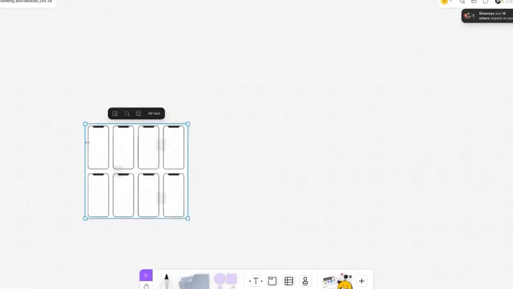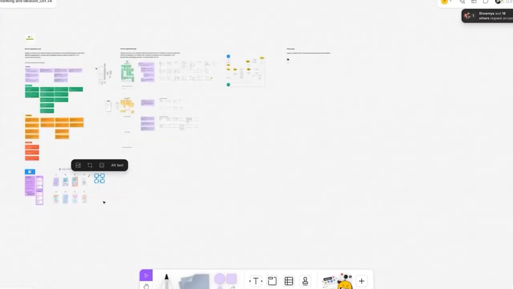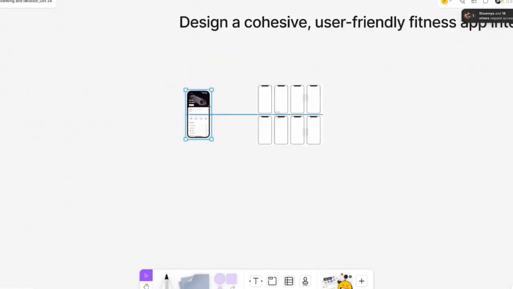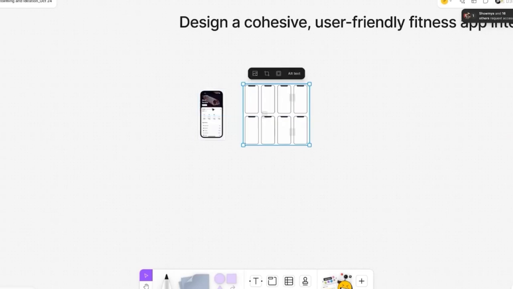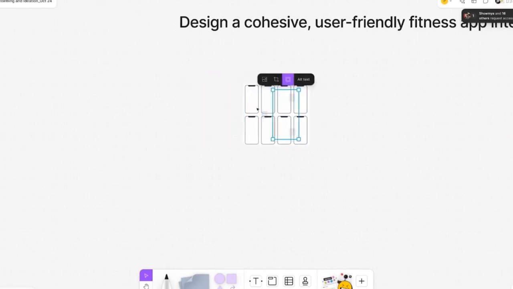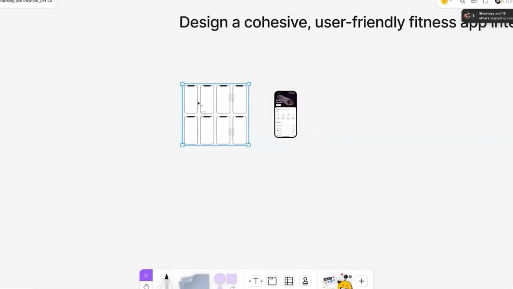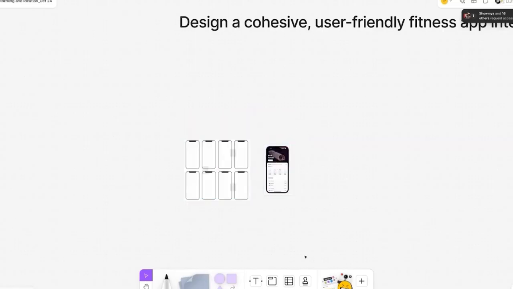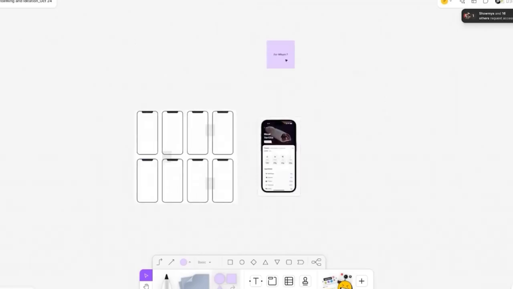So if you look at it, I'm just going to do Control C and I'm going to paste it here, Control V, right? So this is where you can think about. So this is the example screen that you have, and you are presenting the screen in your interview. But in your interview, you are asked what was the motivation to create this screen, right? So we need to understand about our user. So I'm going to just draw up a card. So for whom, it's an important question to ask, right? And then when is it going to be used, right? Then where is it going to be used?